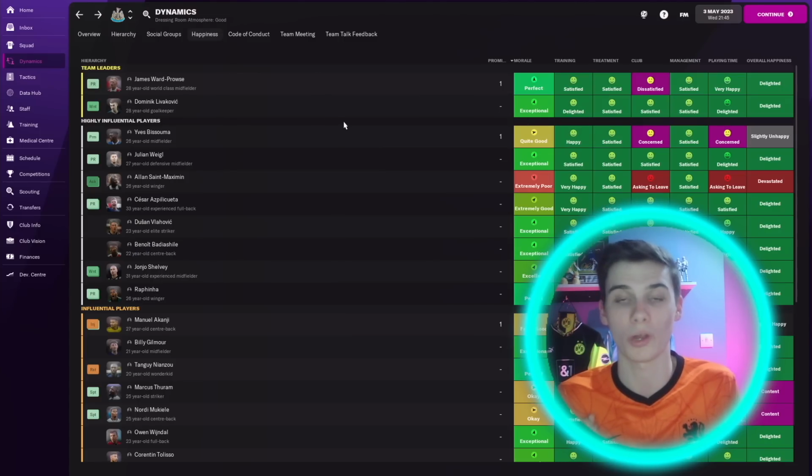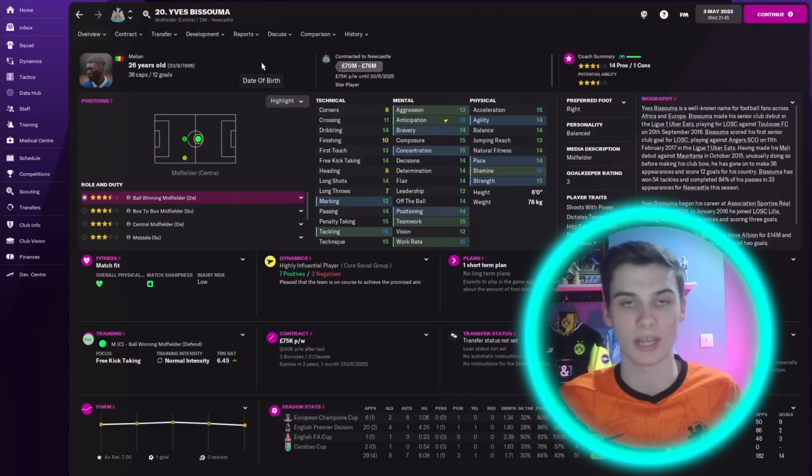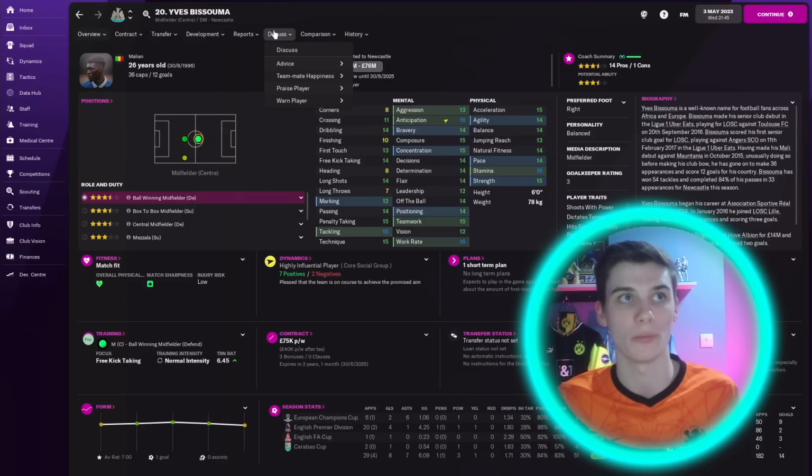So we've looked at the benefits of dynamics, we've looked at how to avoid issues with dynamics, but what about some quick simple fixes to help improve a player's morale or situation? Now this won't always work, and it is obviously a case by case basis, but one thing that worked in FM21 every single time, for me at least, and I haven't tried it in FM22 yet, but I'm going to imagine it will still do the same job, is to come to the discuss section on a player, hit praise, and then praise conduct.